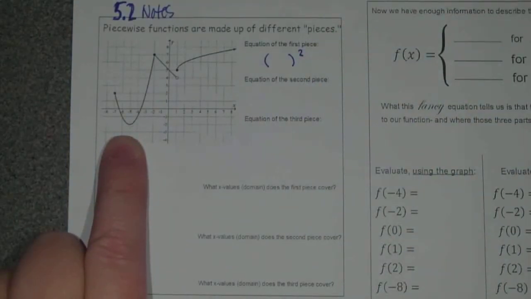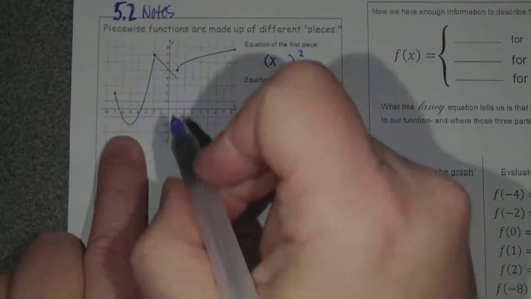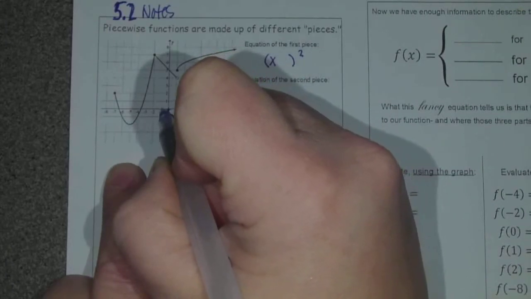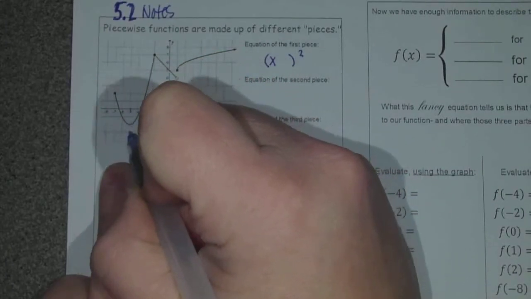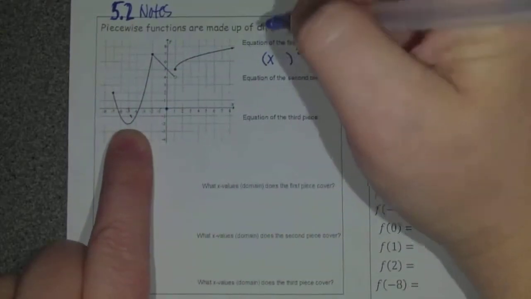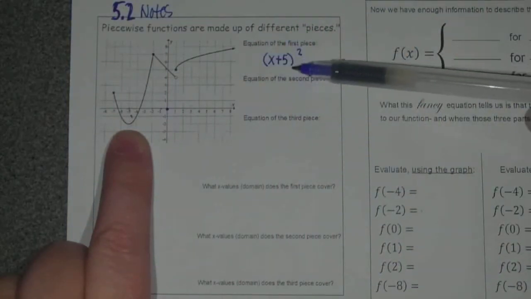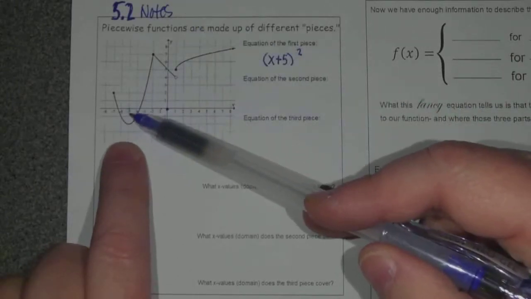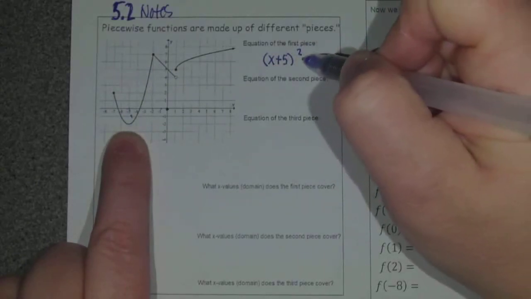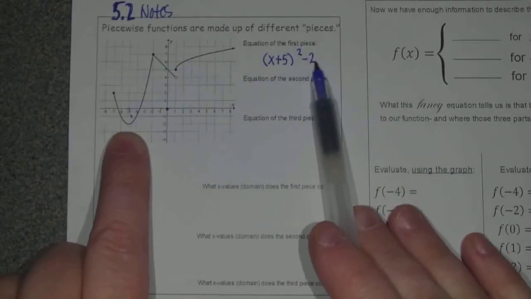Because it's a parabola. So I need to know how far left and right and how far up and down I went from 0. So here's my 0 right here. How far to the left did I go? I went -5, right? So -5 shows up inside the parentheses as +5. Do you guys agree with me that that +5 tells me to go left 5? Yeah. Okay, how do I get it to tell me to go down 2? It would be a -2 back behind, right? So -2 back behind tells me to go down 2. So left 5, down 2.